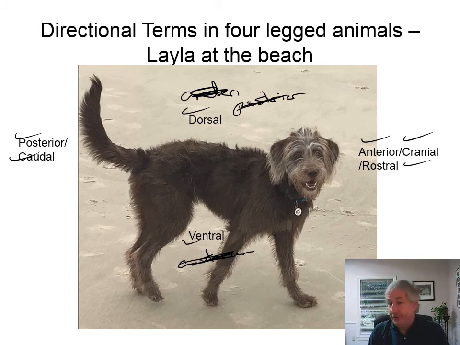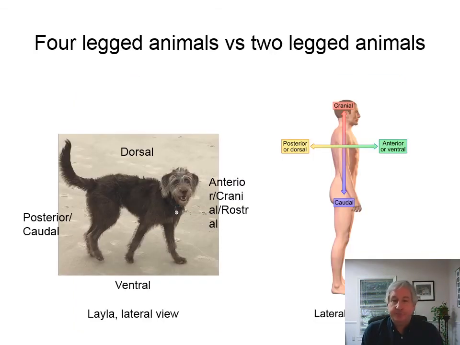So just so you know, in case you decide to go and be a vet or something like that, there's differences like that between humans and four-legged animals. All right, next slide. And also, I guess you refer to other animals that walk on two legs. You have an anterior and posterior in that too, so they are different from there. But here we are in four-legged animals versus two-legged animals. So dorsal and ventral, but with us, posterior and dorsal are the same thing, and anterior and ventral are the same thing.